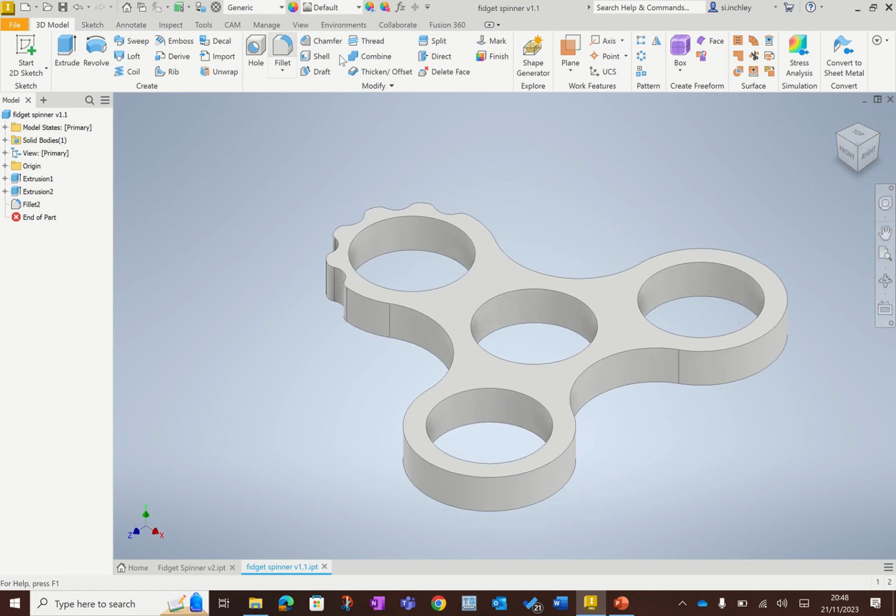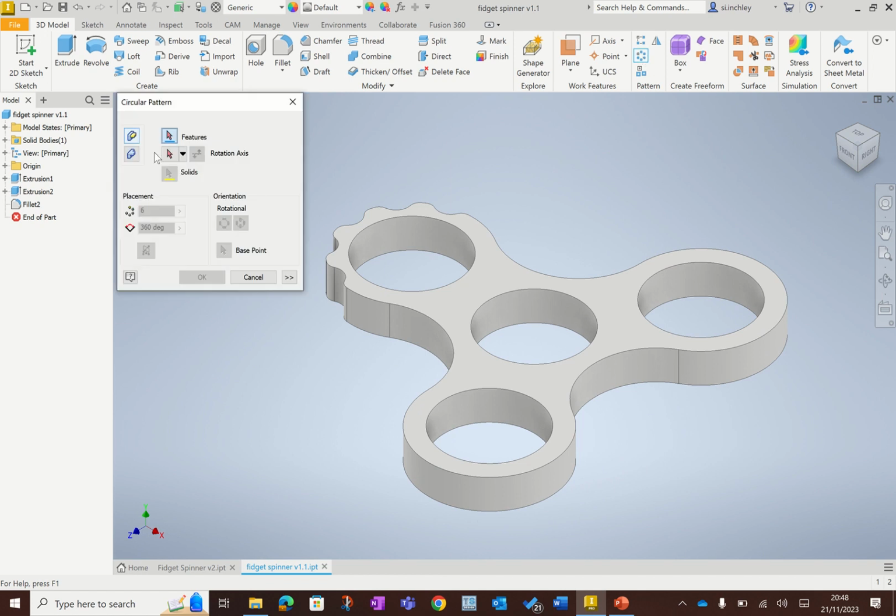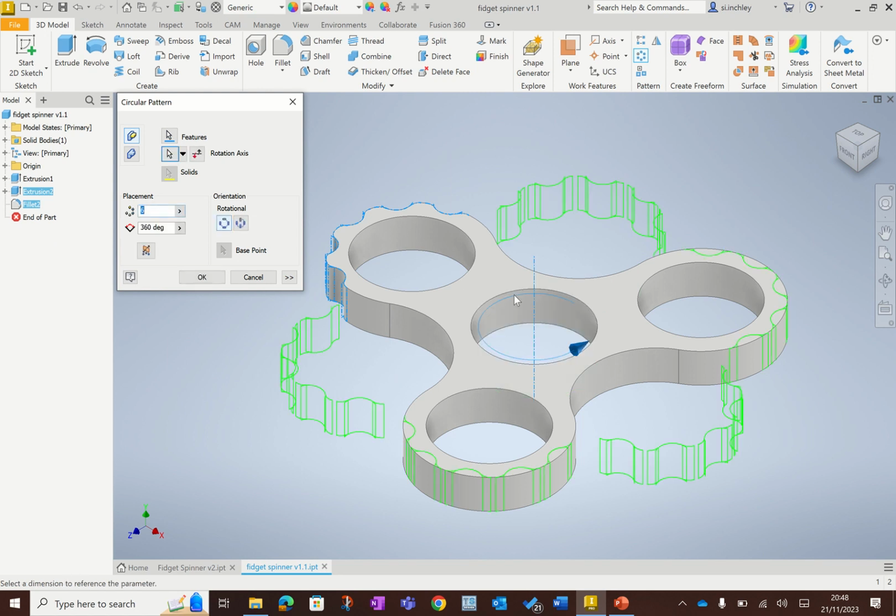Okay, so come back around. Now you can use the circular tool in 3D, so to see the pattern tools here as well. So the circular pattern tool, and again, it's asking me for a feature this time, with it highlighted. Now you could come around and try and hover over and select that bit. I'm going to come over here. I prefer to select the features here, what you've done. So I'm going to click on Extrusion 2, and I'm going to click on the Fillet as well. And then with those two highlighted, I'm going to come up, click this rotational axis button here, and then come and select the center part.